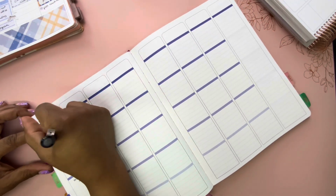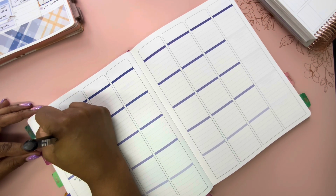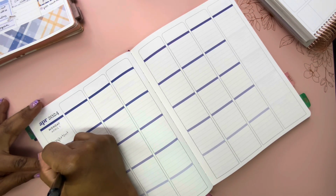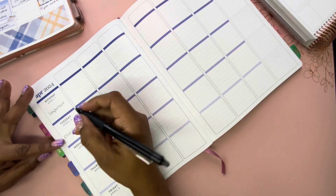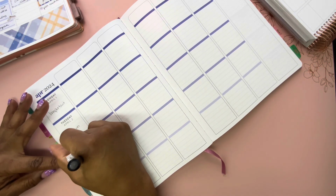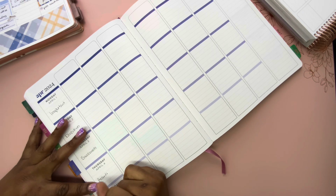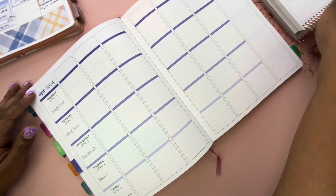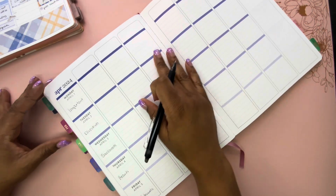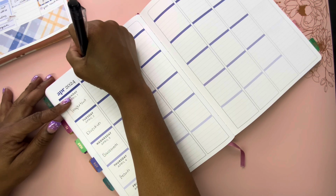So on the first box, I will put important. And I do have stickers for these. I just don't have them cut out right now. I have to make some more. And I also do enrollments, records, and withdrawals. So as a middle school registrar, my job is full of different tasks, but these are the main things I like to track. So for example, this would say Monday the 1st instead.